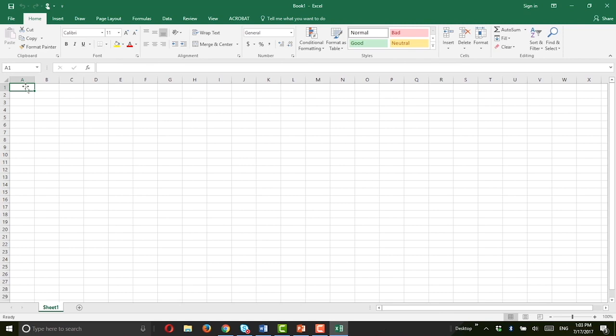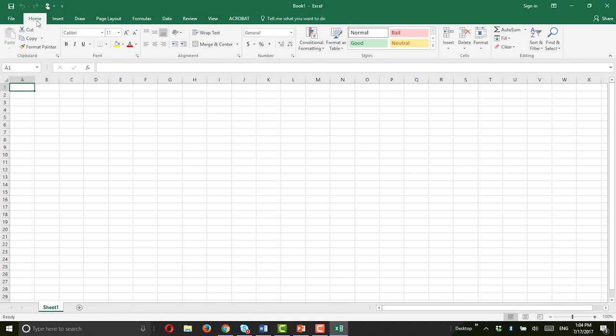So let's continue looking at the rest of the Excel screen. Home, Insert, Draw, Page Layout, and so on. This whole area is called the ribbon. The ribbon consists of tabs. The Home is a tab, Insert is a tab, Draw is a tab. The Home tab is where you will spend most of your time, and particularly on this course, we really don't need to leave home very often at all.